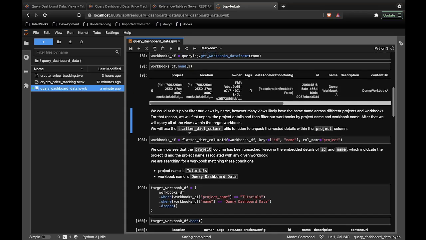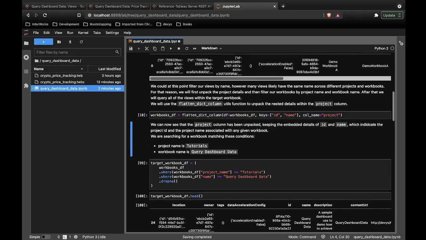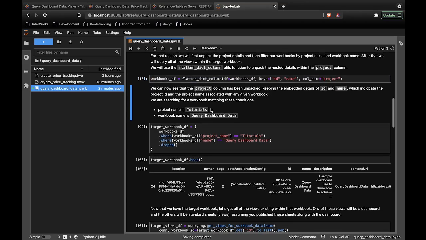What flatten really means is where there's information nested inside this JSON format, or a Python dictionary, and we're going to just extract that out and cherry pick the things that are useful from there. So in this case, the things we're cherry picking are the project ID and the project name, and then we're going to add a prefix to every resulting column that just says, this is the project ID, this is the project name. So let's go ahead and run that, and we can then take a little preview of this actually.